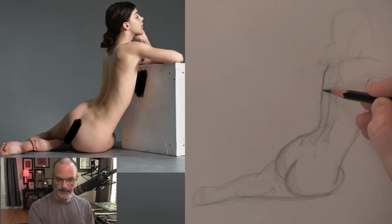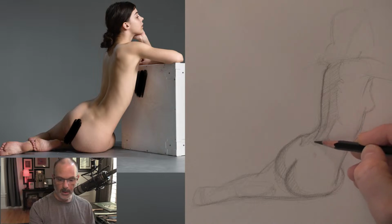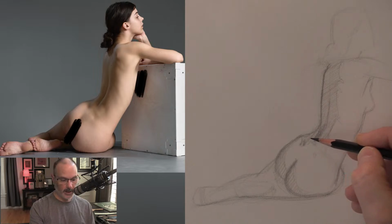So I'm going to do this back here, which is bowed. We've got a little subtle convex line that rolls in over here to the small of the back. So I'm going to go a little bit darker there now. And yes, okay. And then this rolls into the little dimple of the sacrum, which should be a little bit higher now that I'm looking at that. And then, yes, then it rolls around.